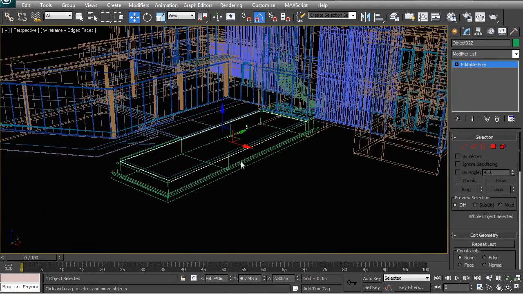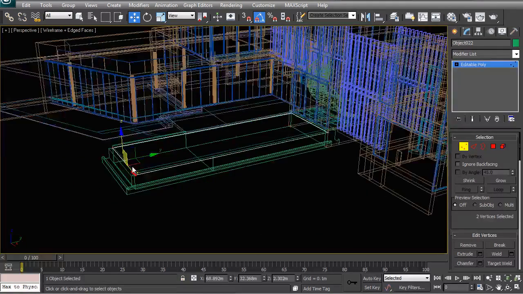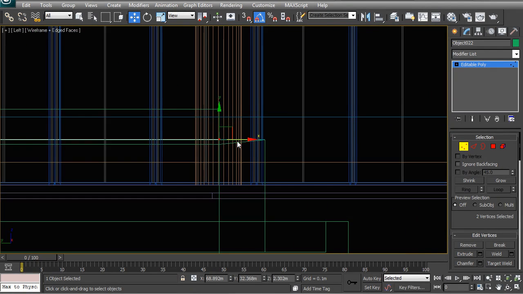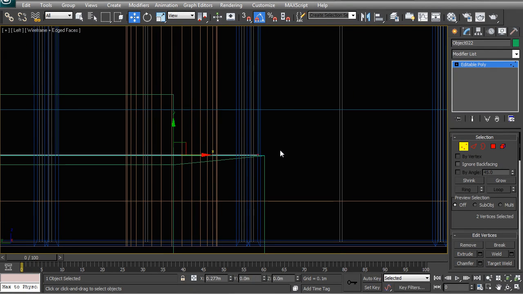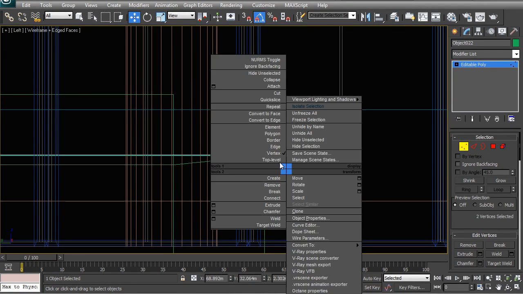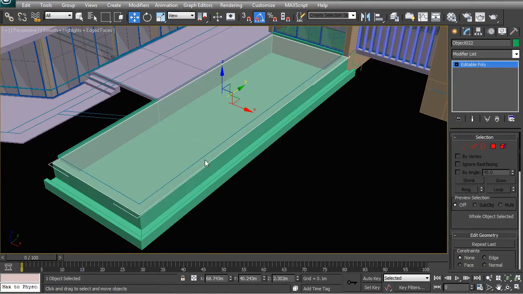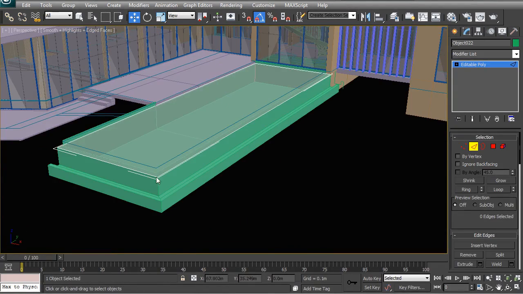So the same thing, in other words, stretching that water out needs to be done in the side view. So we've done it in the front view. Now let's go to the side, and we want to do the same thing. We just want to stretch it ever so slightly over that edge. And the next thing we're going to do is we're going to start working on this rim flow pool edge.